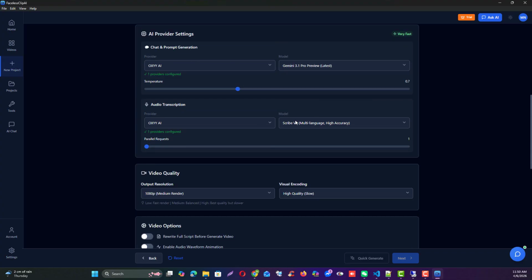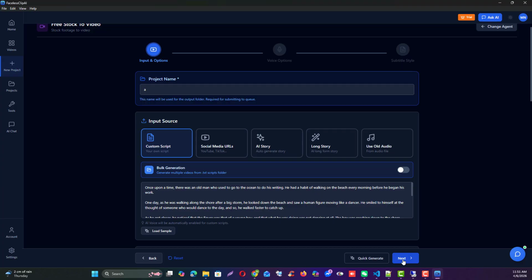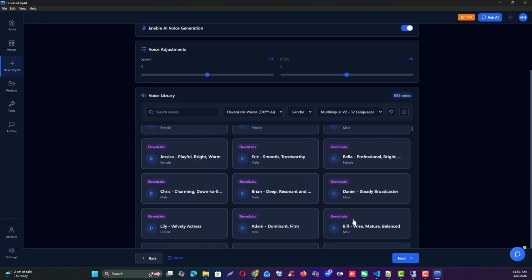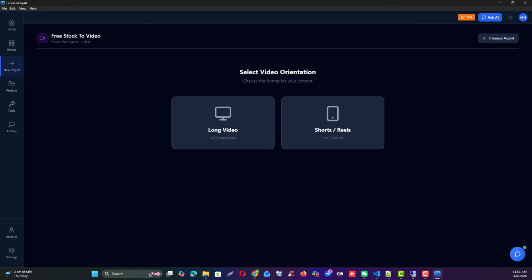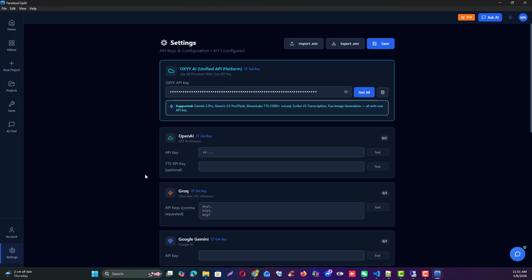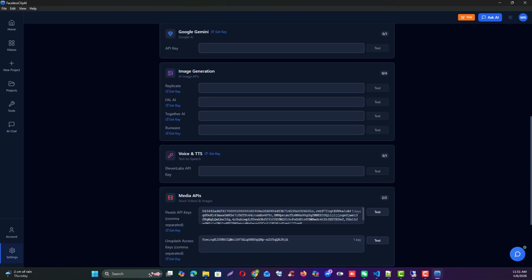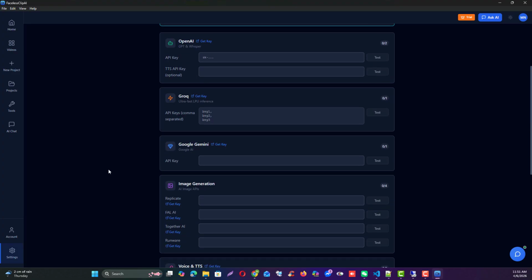Next is your Scribe V2, which is for 11 Labs. Then if you go to next, you'll see that 11 Lab is already available for voice in Oxy. Then in the image model, you'll see that Nano Banana Pro is already there. So you'll find these things in Oxy. And if you do it separately, if you have Gemini and 11 Lab, adding these two will allow you to use pretty much everything. Pixel is for stock footage.